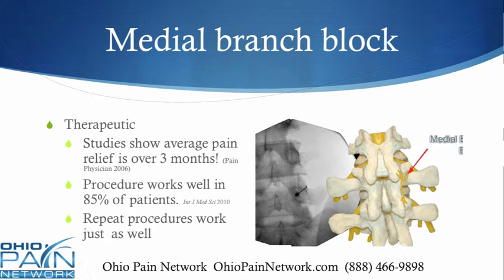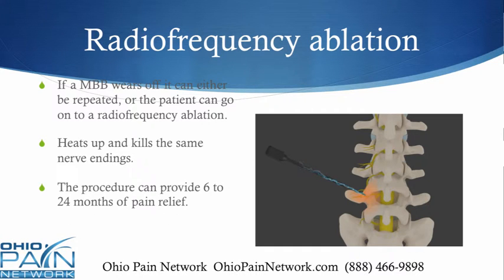Therapeutic-wise, though, the medial branch block studies show an average pain relief of over 3 months. It works well in over 85% of patients, and if you have a repeat procedure, that works just as well. And then, like I mentioned, the radiofrequency ablation could be the next step. What happens is a catheter gets put in the same area as what you do with a medial branch block, but instead of injecting numbing medicine and steroid, it actually heats up the area and deadens these nerve endings, and that can provide, like I said, 6 to 24 months of consecutive pain relief, and that can be repeated too.